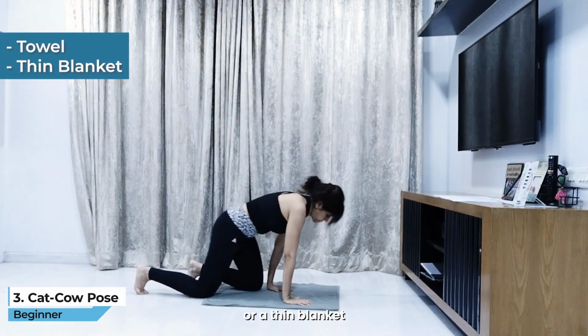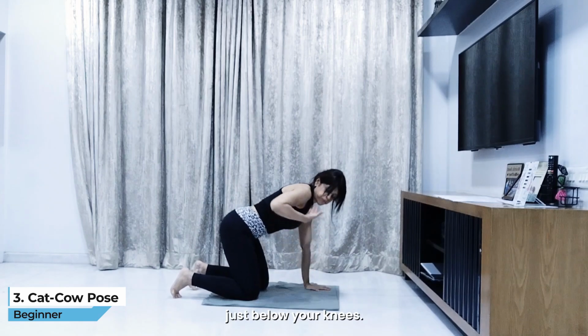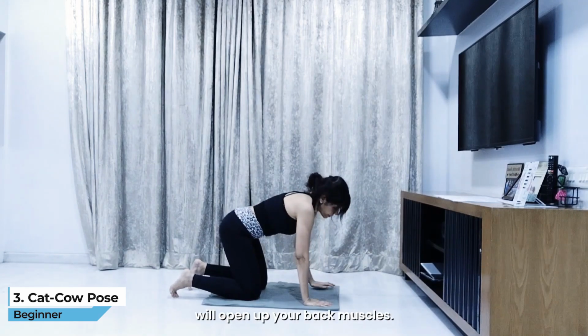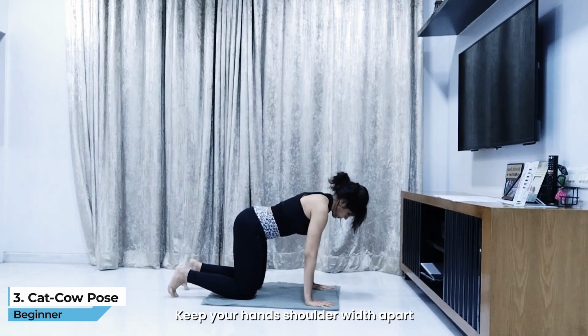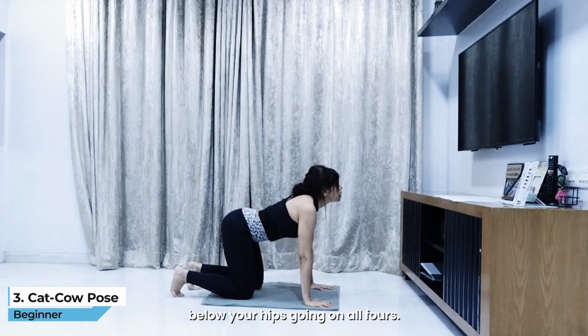Use either a towel or a thin blanket for this exercise, just below your knees. This particular move will open up your back muscles. Keep your hands shoulder width apart and your knees directly below your hips, going on all fours.